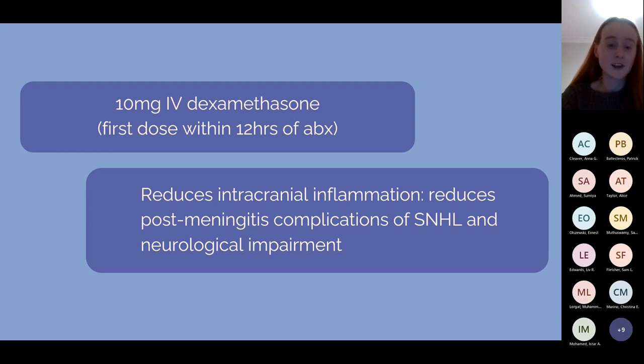And what else do you need to do in the management of meningitis? Who else do you need to inform? Do you mean would you give the ceftriaxone before the dex? Yeah, as long as you've got it within that interval, you give the ceftriaxone because you want to get those antibiotics in to treat the infection initially. But you can give dex within a 12-hour window of giving that first antibiotic, whereas after that, it's not very effective. So I'd say give the antibiotic first because you want to get on top of that infection, and then you're giving a bit of steroid to help with the inflammation.